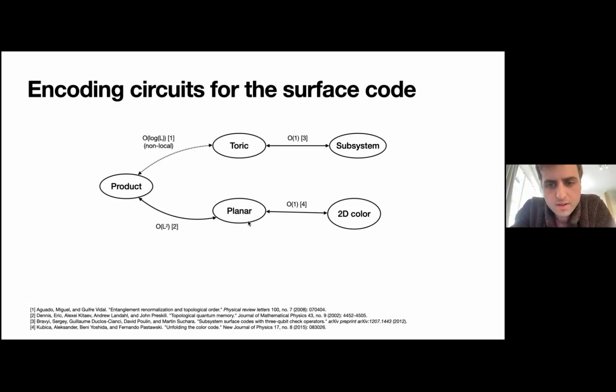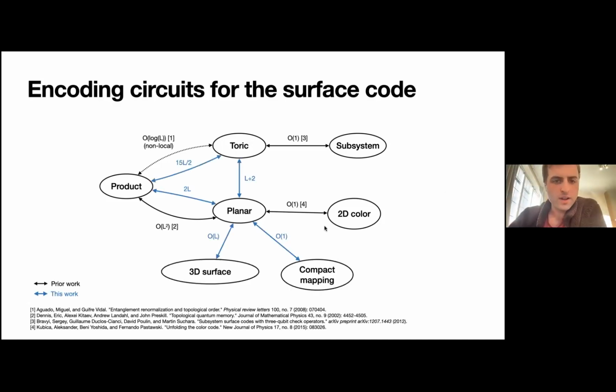So we were interested in seeing whether we can find optimal local unitary encoding circuits that match this lower bound that Bravyi found. If you can encode these toric and planar codes, there are actually uses, because they can map to other stabilizer codes. For example, there's an order 1 mapping to the subsystem surface code, and also to the color codes. But as I'll get on to, we also show that these encoding circuits can be useful for fermion to qubit mappings, for state preparation and quantum simulation algorithms.